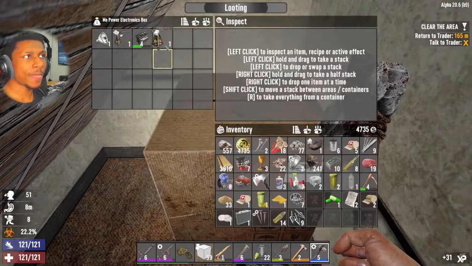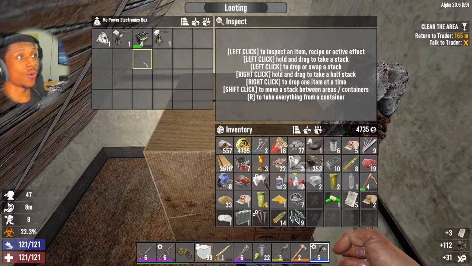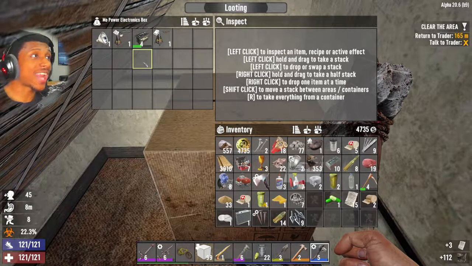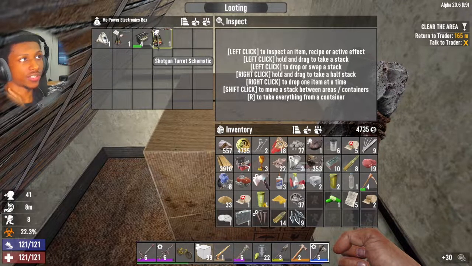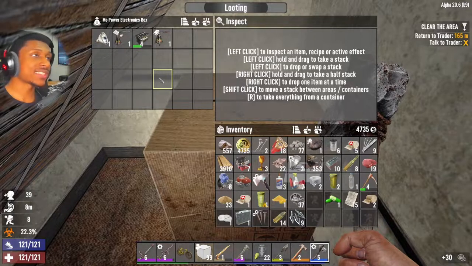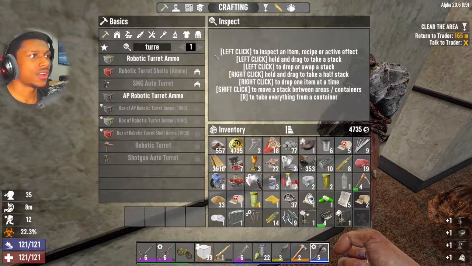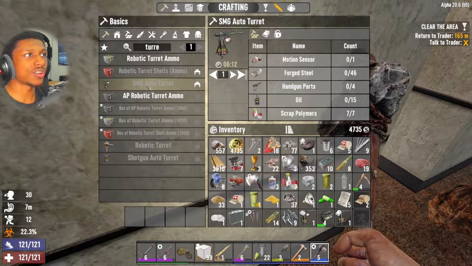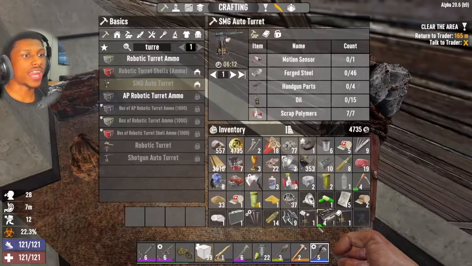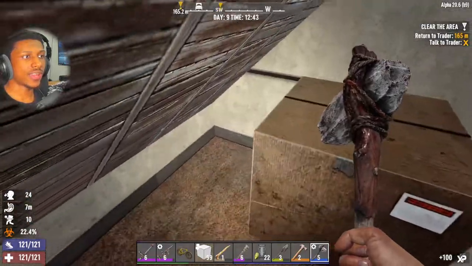What's in here? Oh, wow, 2 for 1. Not only do we get the SMG auto turret schematic, but we also get the shotgun turret schematic along with a card. Bro, this is massive. Let me see if I can even craft those already. Yeah, I can't do the shotgun because I don't have advanced engineering. Oh, I can do the SMG. Okay, but the shotgun still, that's pretty good as well. You know what I mean? Hell yeah, that's a W right there.